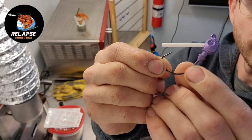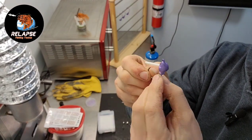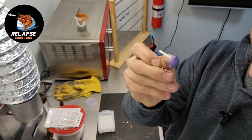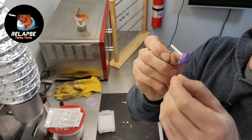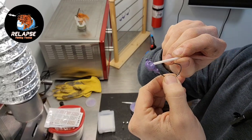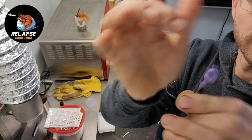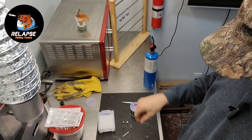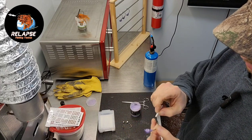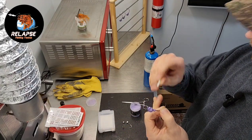If there's paint back here on the hook shank, you can just scrape it with your fingernail. Be careful not to burn yourself. And then just pull that Teflon pin. I just twist it a little bit and pull it right out. Another reason for waiting to pull that out is if the paint does stick to it at all, when you pull it out, you're not going to remove the paint right around the edge of the hole.